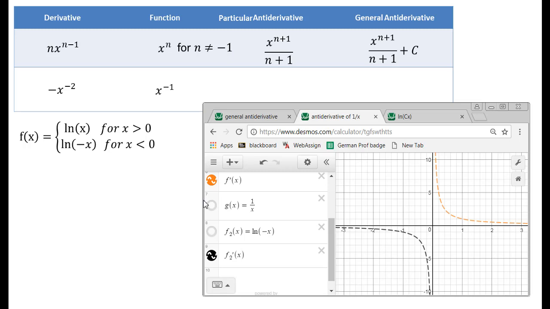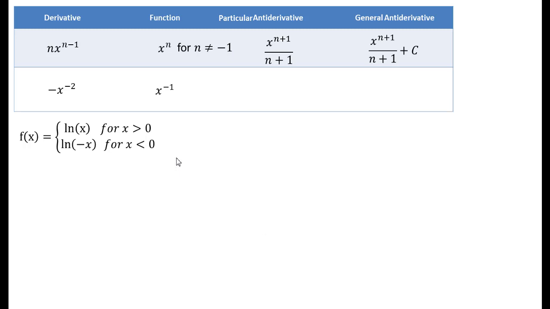A slightly easier way to do that is to call it natural log of absolute value of x. It's a simpler way to write the same thing. You can see why: when x is greater than 0, you're not changing x at all, so it's the same as natural log of x. But when x is less than 0, for that bottom part, the absolute value just switches it over. So writing the absolute value of x is a simpler way to write that piecewise function.